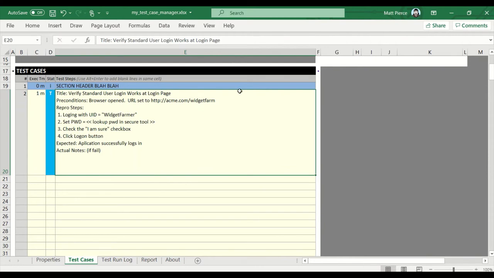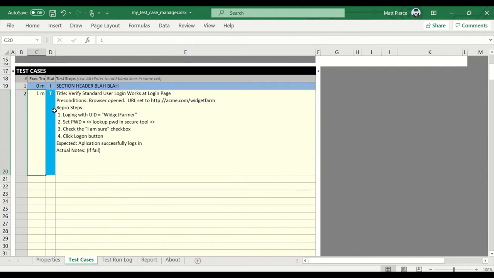Just like it's not worth the complexity of splitting out repro steps in a column and splitting out expected value and actual value, and splitting out comments. No, it's too much. It's better to keep it really simple, focus on the three columns, use this one flexibly for what you need it to be, and then use these other two for tracking status and time. And it works out real nice when you keep focused like that. Now that you know how to write one test case, you can write many.